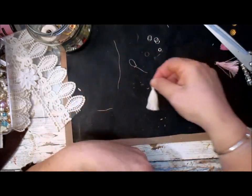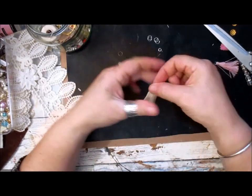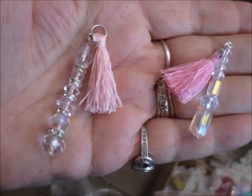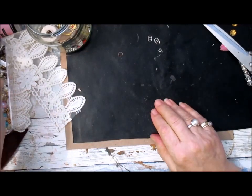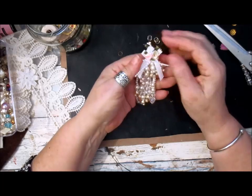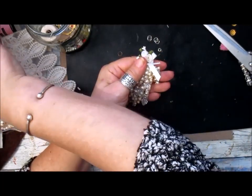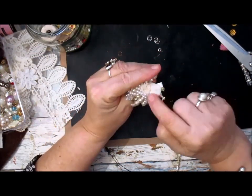You could do several of those and add them onto the bottom of a plaque or something like that. Whatever you want to do with them. They're so easy to make. And I just keep those in my little tub. But like I say, I'm going to move on now. I've just shared, you don't need to see how I do these because I've already shared that with you when I showed you how to do that one. Only this one I did put on a piece of felt.